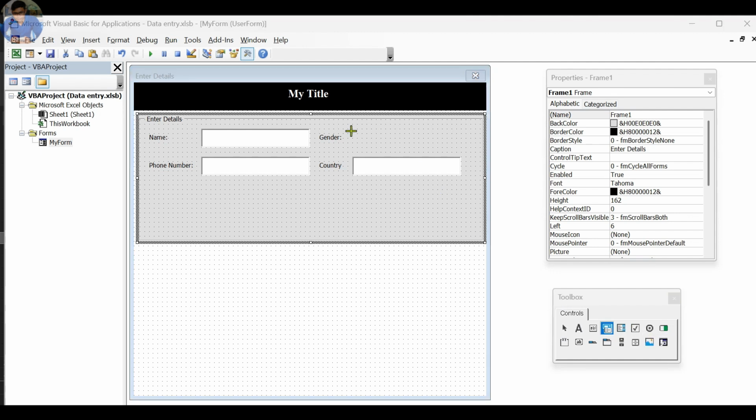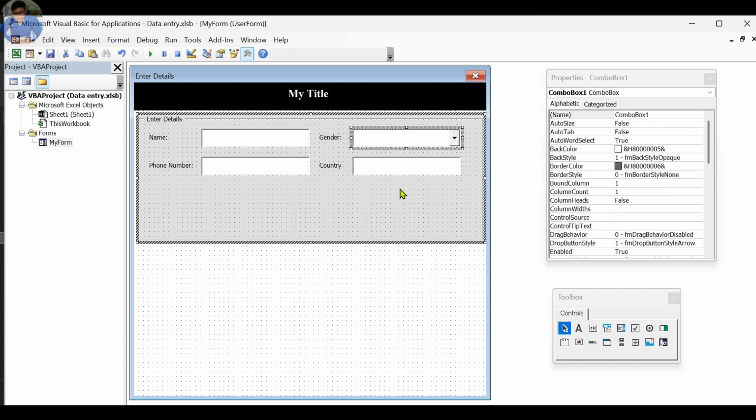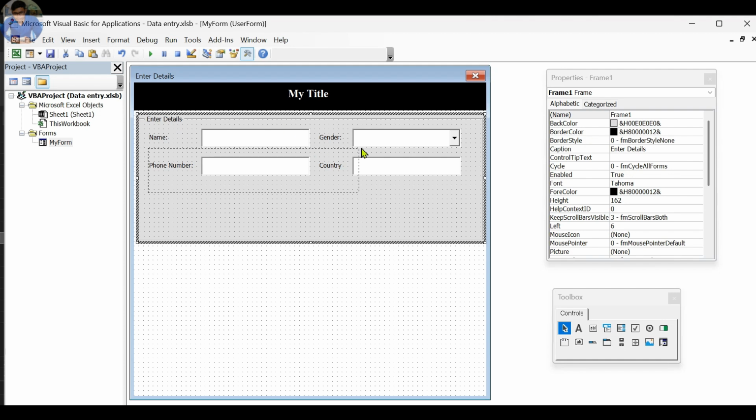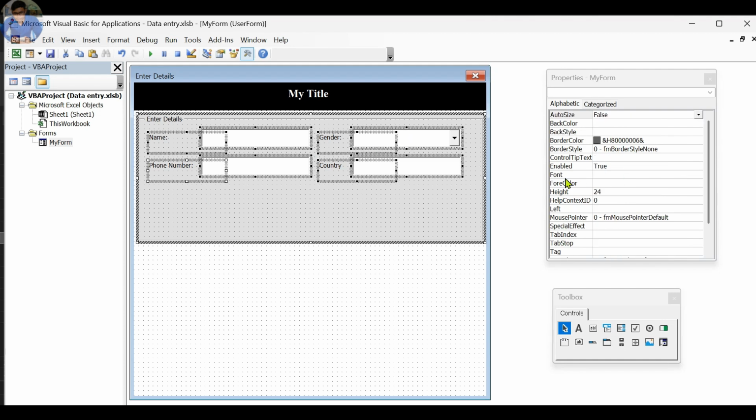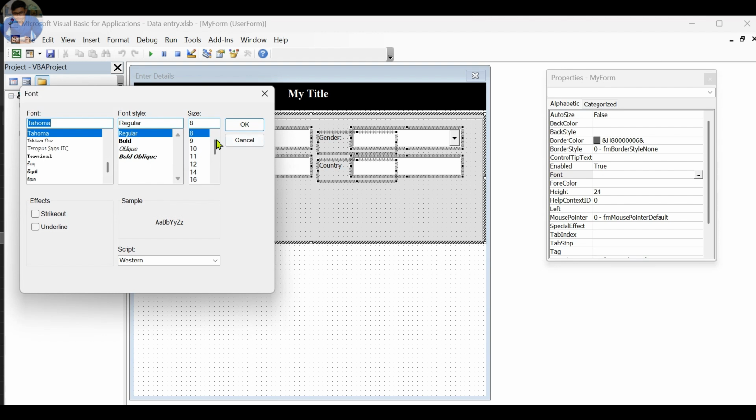Add a combo box for the gender. Select all labels, text boxes, and combo box together to customize the font and font size.